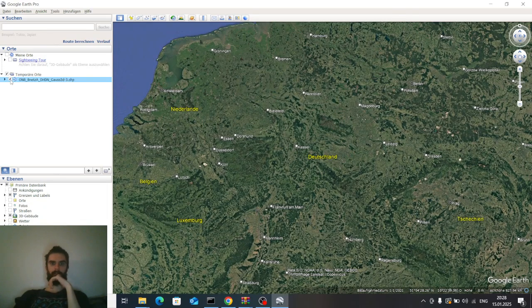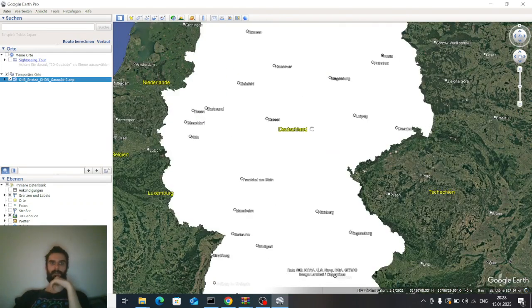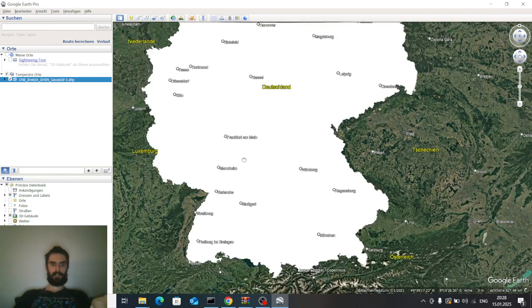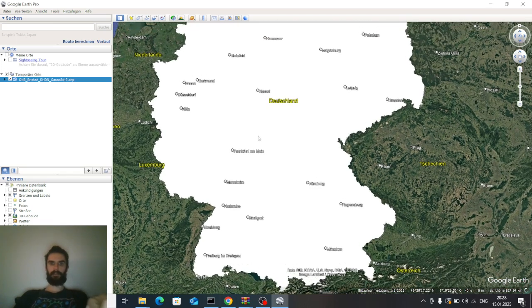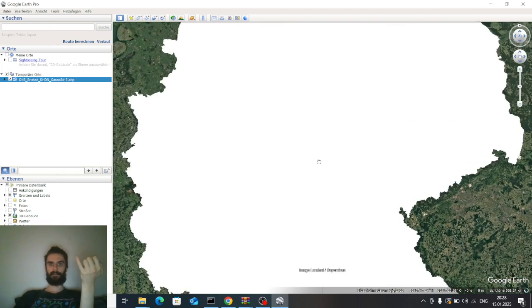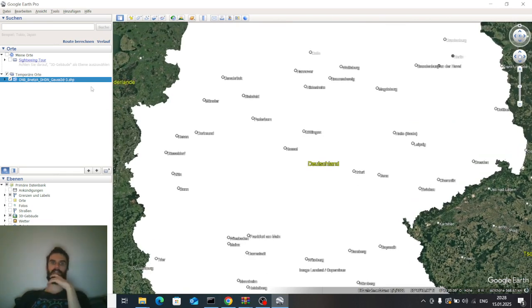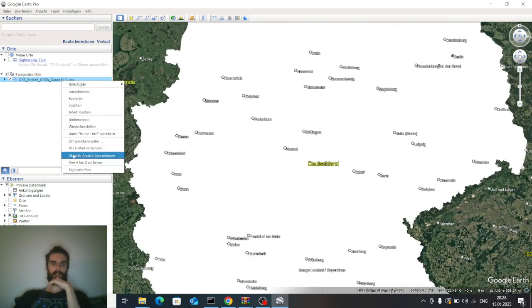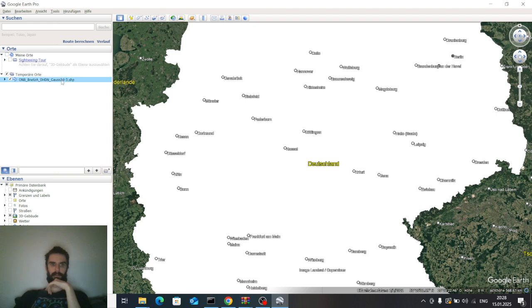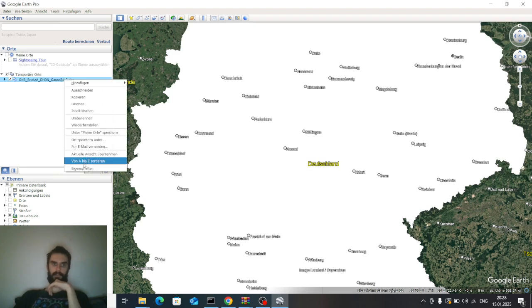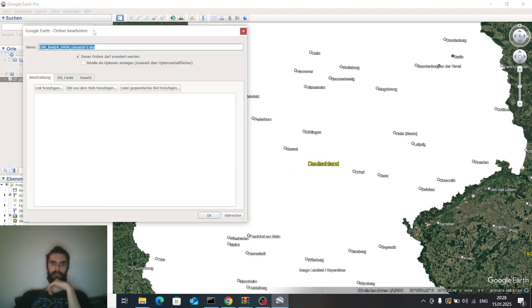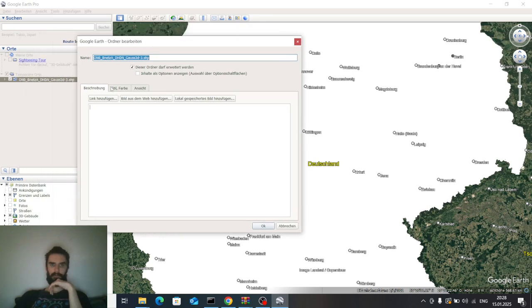So if we are going to activate this on temporary locations, click on that. We already see, alright, there is something here, right? So the shapefile is located, but everything is colored white, which is not what we're going to want. So we're going to right click on this SHP. We're going to click on properties.